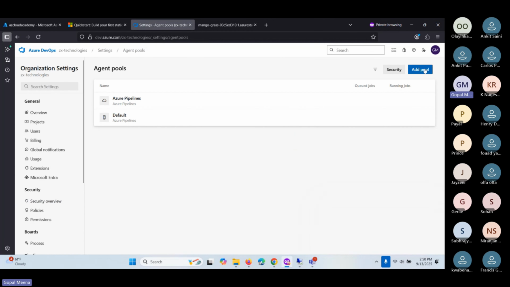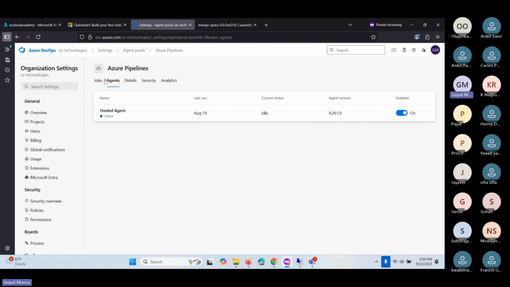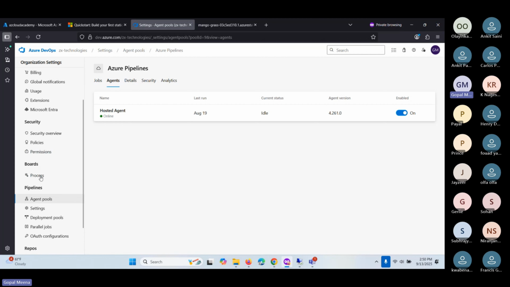Now, why I'm explaining this concept is because sometimes we will use the Azure-provided agent. Maybe you have 10 or 20 applications running, but in some situations you have to run 10 projects, 20 projects at a time.